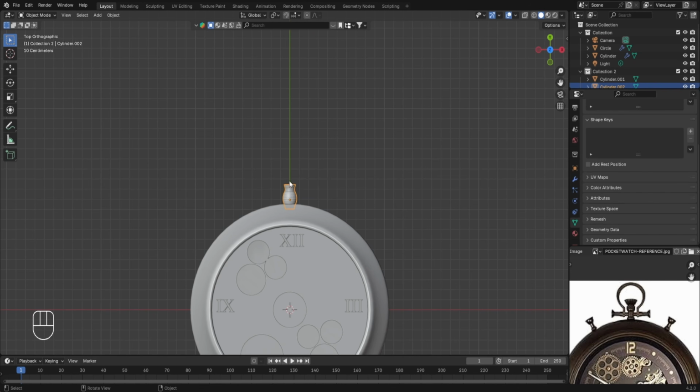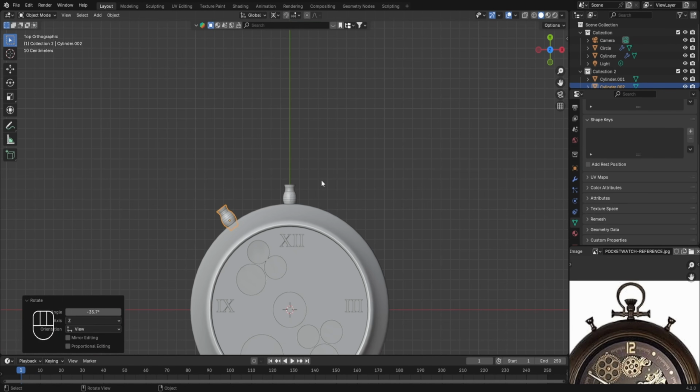So with the duplicate selected, we need to transform the pivot point around which the rotation will occur. So to do this, click on this icon which is for the transform pivot point, and from here select the 3D cursor. After this, if I try to rotate this duplicate by pressing R, then you will notice that it will take the 3D cursor as the reference for the rotation purpose. Now we'll place it over here, and to finalize the rotation, click the left mouse button.